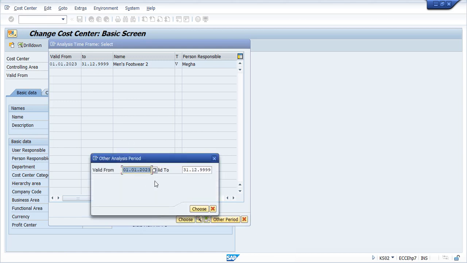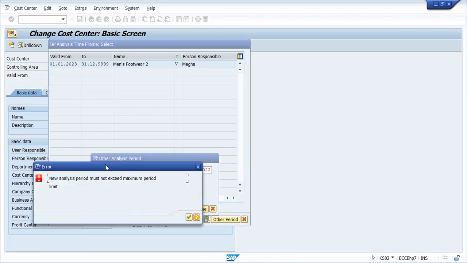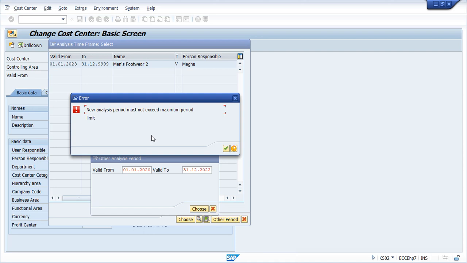If I give other period, say 2022, and if I want to give from 2020, then I'm getting this error: new analysis period must not exceed maximum period limit.